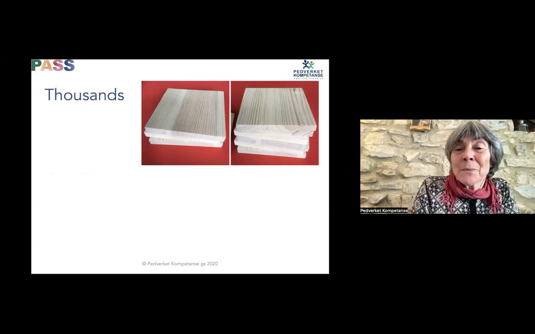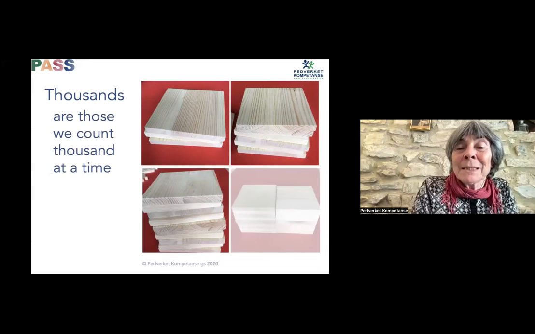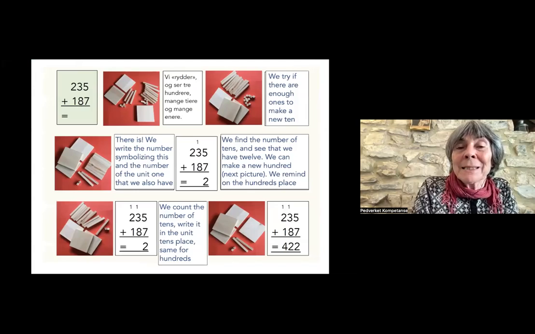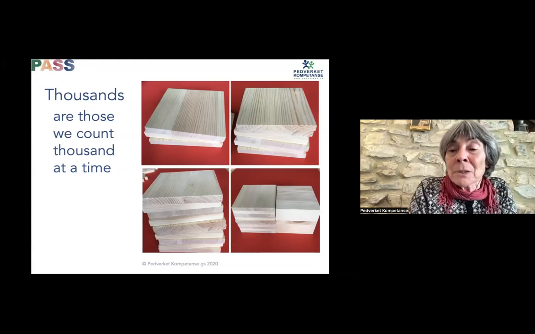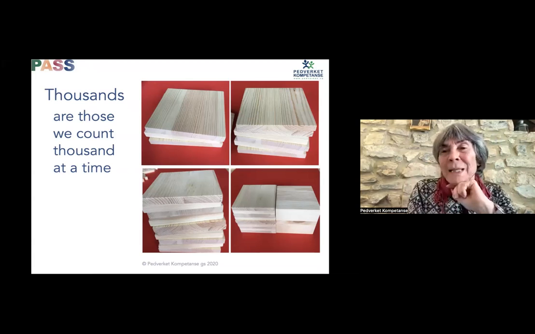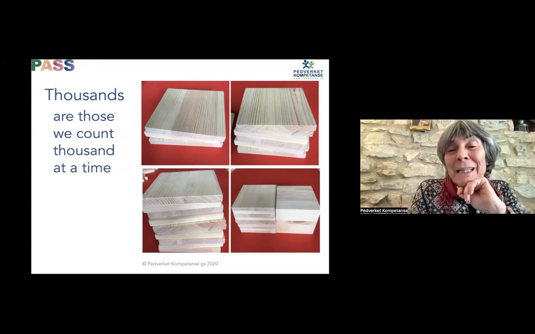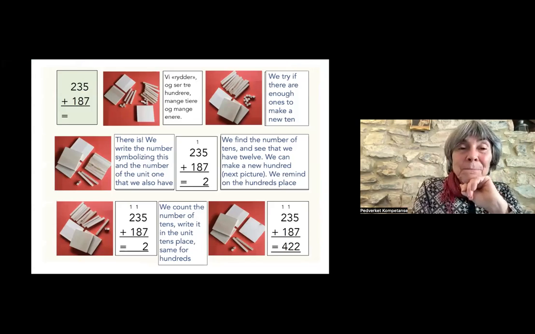And the thousands as well. And we can count with thousands at a time when we have something that is 1,000. And you can see it here, the decimeter cube. That equals in volume 1,000 of those small cubes, actually. And it is possible to try, but complicated with all those small cubes.